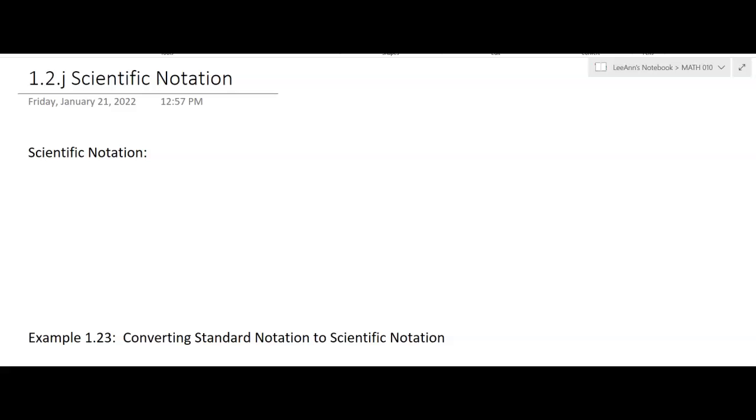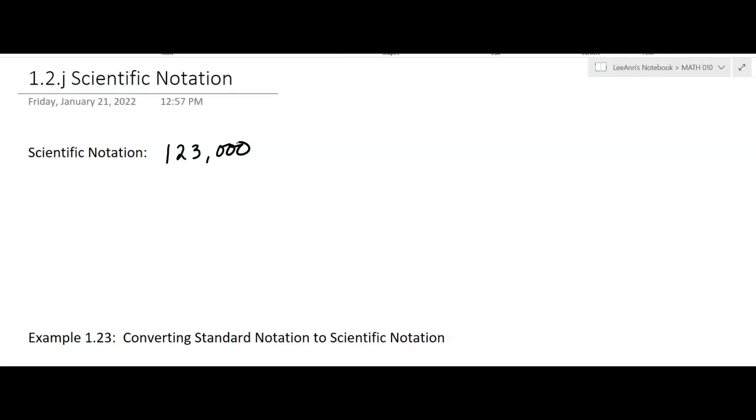Okay, so we're going to talk a little bit about scientific notation, and that's important because it lets us write really large numbers or really small numbers in a convenient way, and we can do calculations with them more conveniently. So let's look at a big number, let's make one up. It's not a super big number. You could put that in a calculator.